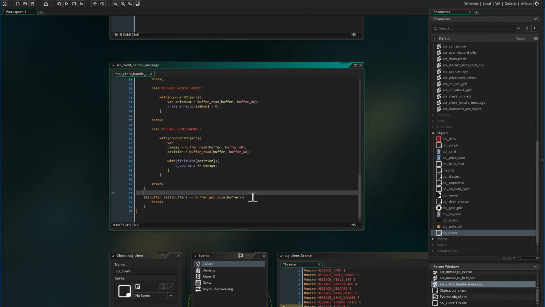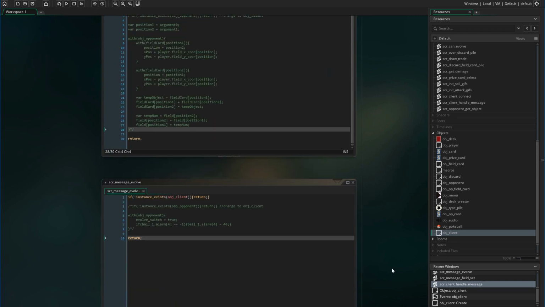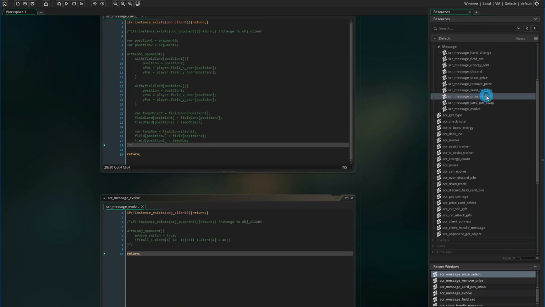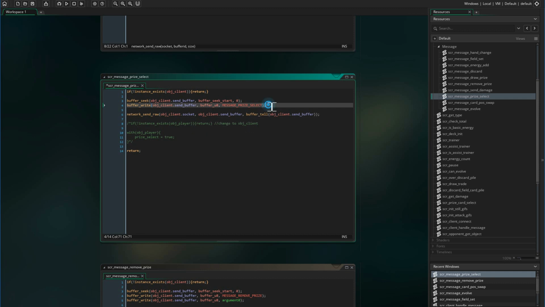So now that we're here, if we go back to the prize select message, this is now read, and then we're just going to send this off to the server.